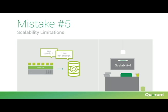So ask those questions. Ask the question about scalability from your next BDR vendor, okay? Make sure that it is built to scale. Ask them what calculations have gone into daily or yearly growth. Are they assuming 5% growth, 10% growth, 30 or more % growth for their backup solution that they're pitching you? Ask that question.